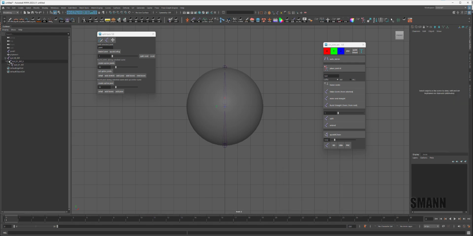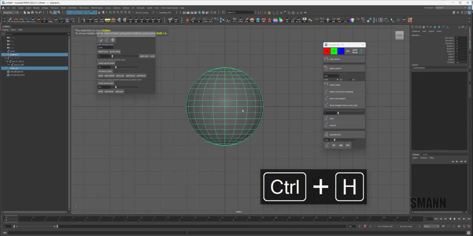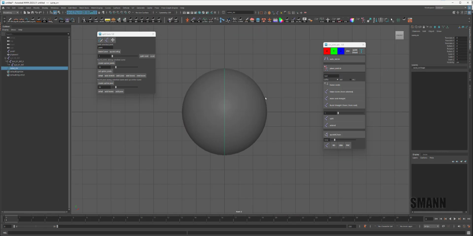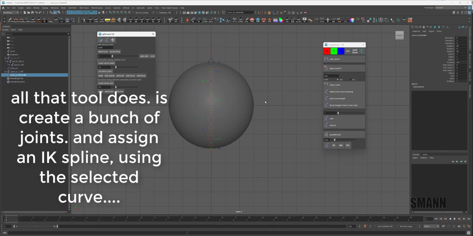Okay, so now from that, I'm going to make a curve, which is what this tool does. Now I have a curve here. I'm going to hide this temporarily. So that curve is what I'm going to use as a spline joint. Now what I want to do is just make a very simple spline that has squash and stretch to it. So I'm going to use this tool here.